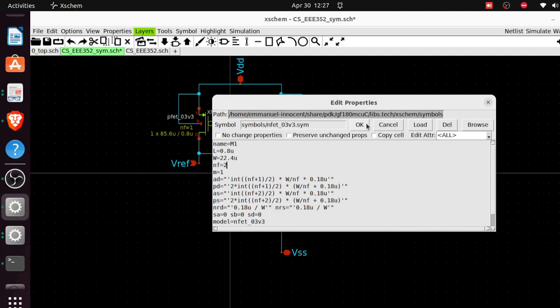You don't need to split the width by yourself. The software itself would help you split the width.